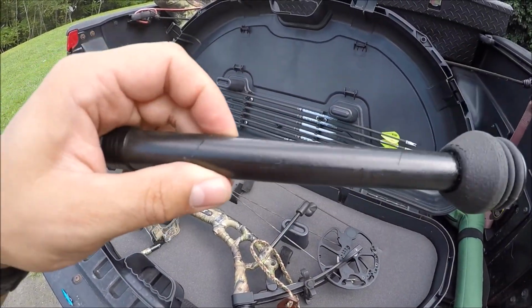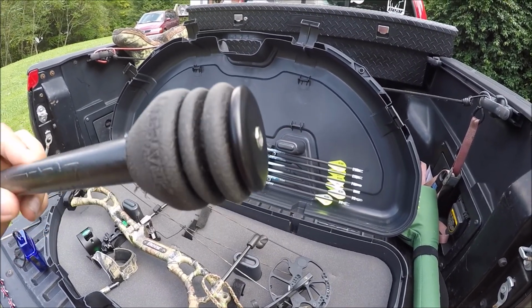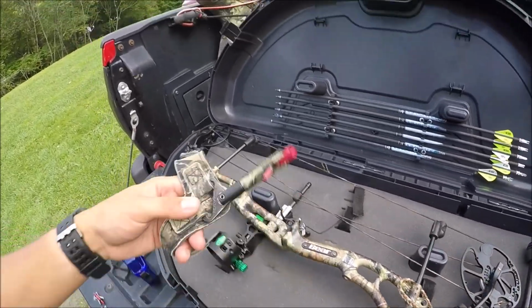So again, guys, I've got the Bee Stinger. I only have one weight on there because it gets really heavy with 2 and even 3. With that being said, let's go to the release.